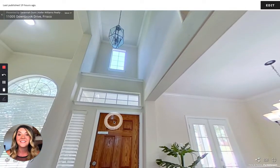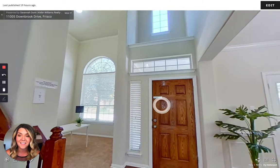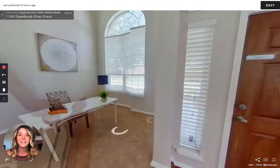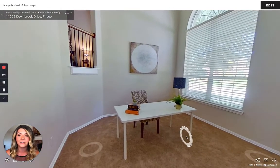The entryway is a two-story entryway. I know a lot of buyers are looking for that grand feel when they walk into a home, and you surely get that here as well. And then there's this sitting area, which would be a great space for a potential office, a reading area, or even a small playroom — whatever works best for you.